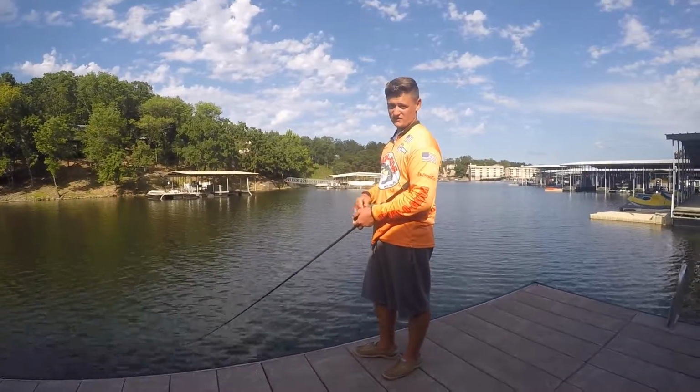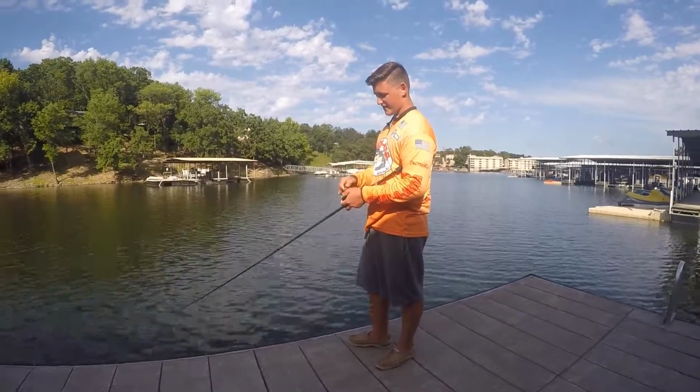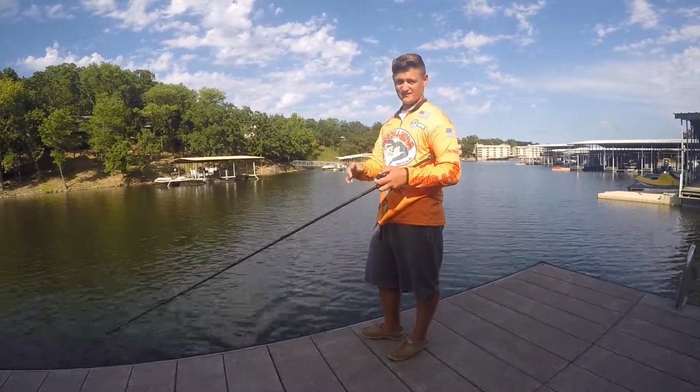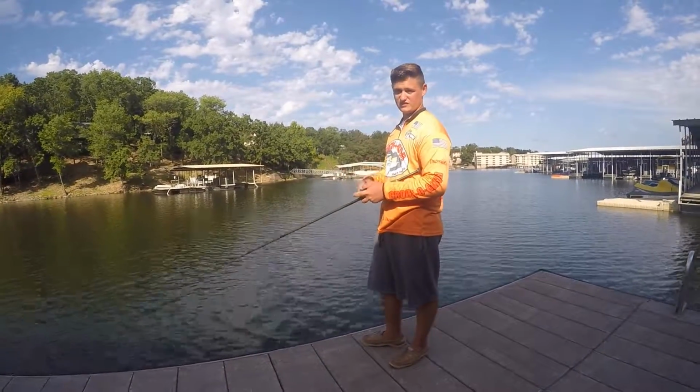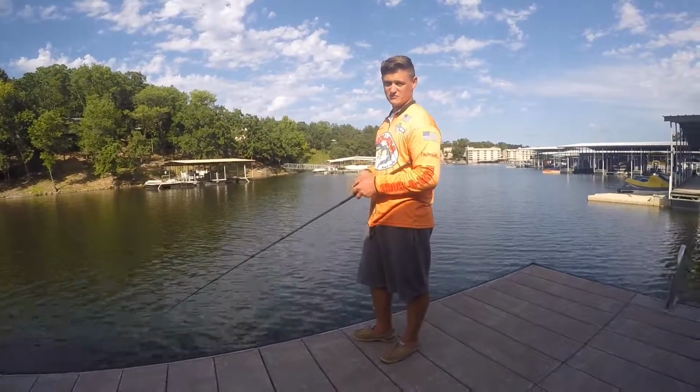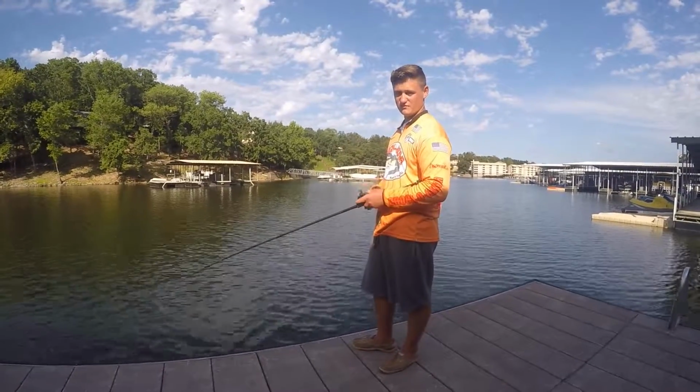And if you had a quicker gear ratio, you could reel it fast and not get it on the stuff and be able to stay down there, and you could miss a few fish. Or with this slower gear ratio, it might put a few more fish in the boat. You might be able to catch a few more next time you go out fishing.